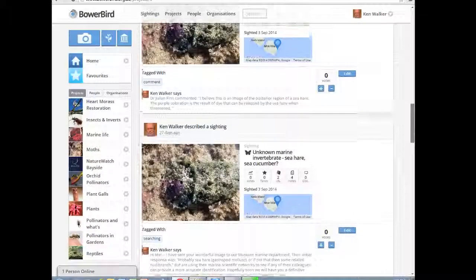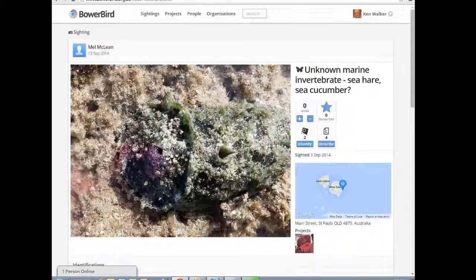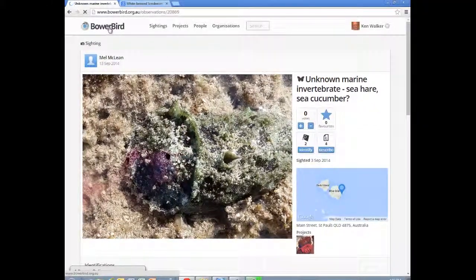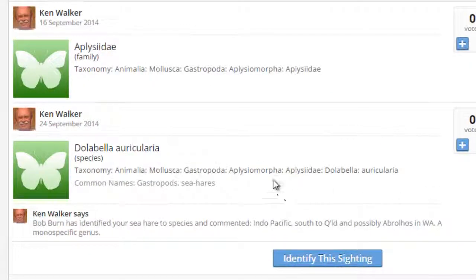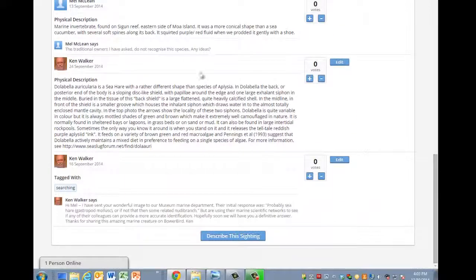So I asked my colleagues here, and they said to me that anything that's prodded, and you can see here, if I open it up, you can see the purple around here. If it's been prodded and it produces this, then it's got to be a sea hare, is what my colleagues told me. And that's what we found. It was originally identified down to the family level, and then finally Bob Byrne, who's an expert in this group, identified it down to genus and species. And then we were able to tack on a whole lot of information in here about it.